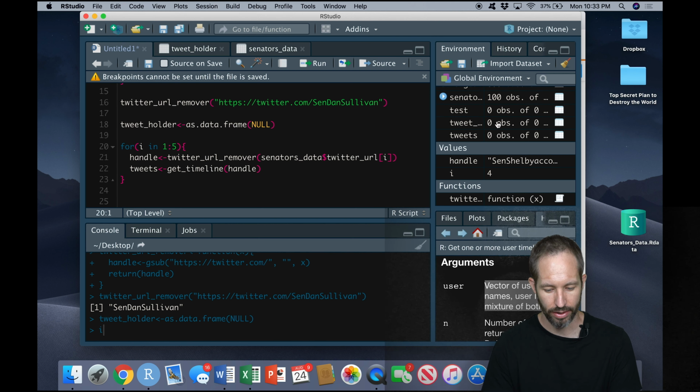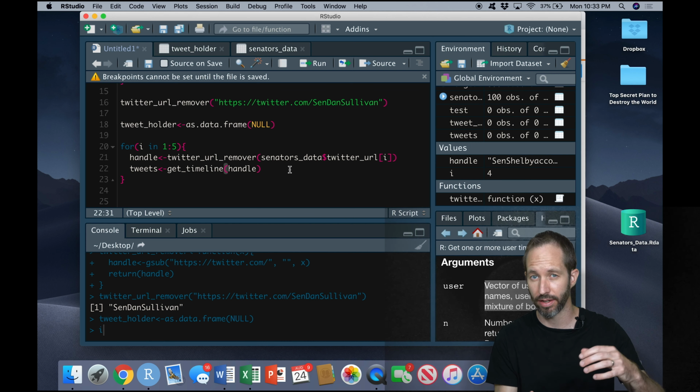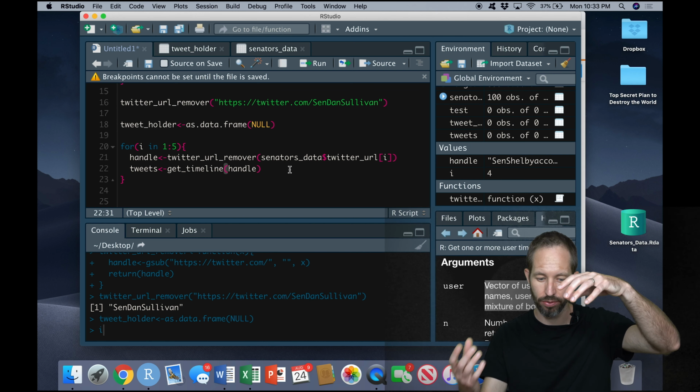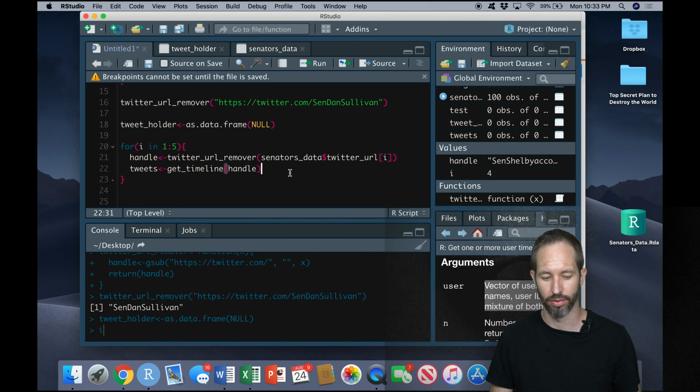So now when I run that, you'll see I've created a new data frame over here, but it has 0 observations and 0 variables. And now what I'm going to do is take that blank data set and append, or add on, the tweets I just collected each time I go through the loop, making that tweet_holder data set bigger and bigger and bigger each time I go through the loop.